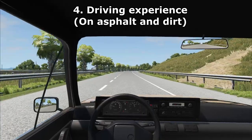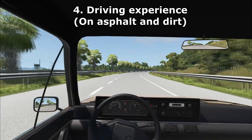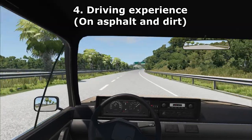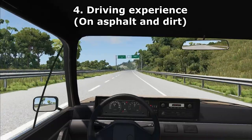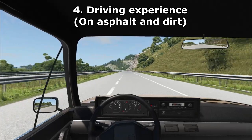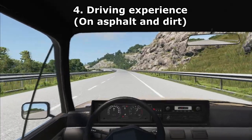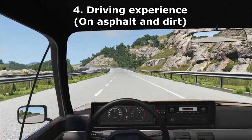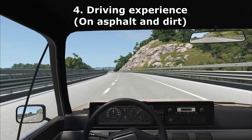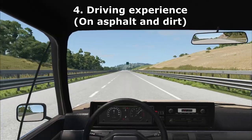Okay, we are on the same road, a different car, the ETK A-Series, and the acceleration is very slow compared to Covet. It's automatic, but the same thing you can actually say with the manual transmission one. It's so freaking slow. I mean, it kinda feels fast, but the acceleration's freaking slow. But it steers the same as the Covet, which is already good.